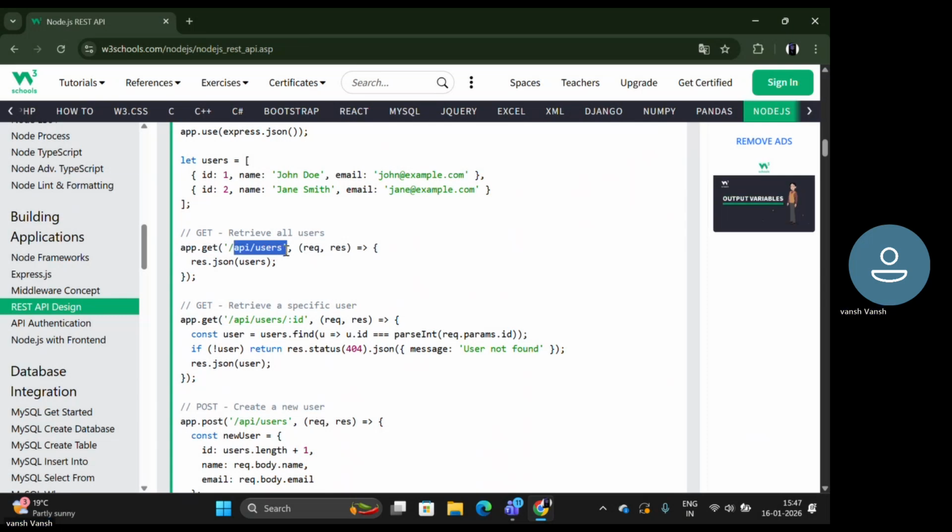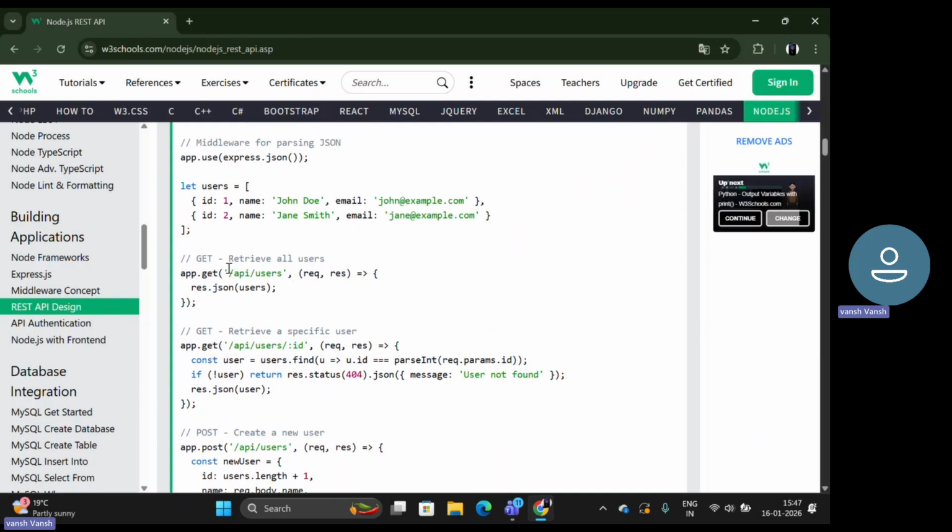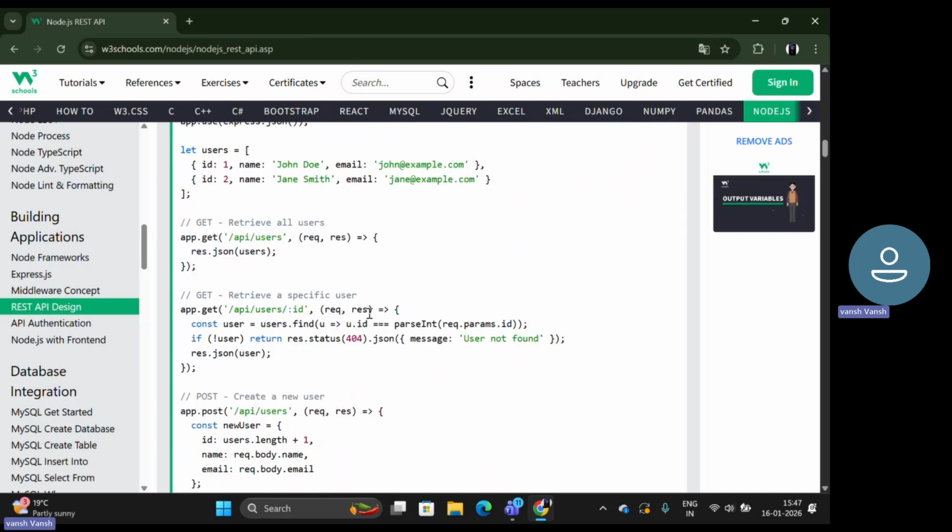Now you are aware that this is an HTTP method to retrieve all the resources. So at this particular path, slash API slash user, when a user goes to localhost colon port number slash API slash user, all the users over there will come over here. Understood? As soon as we click over here, all the users which are there will be shown to us. No problem.